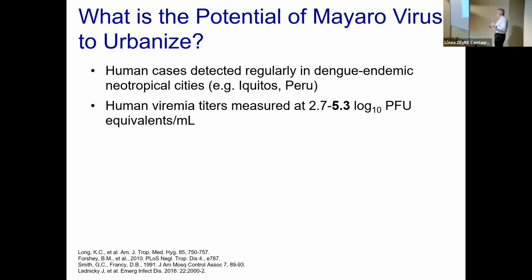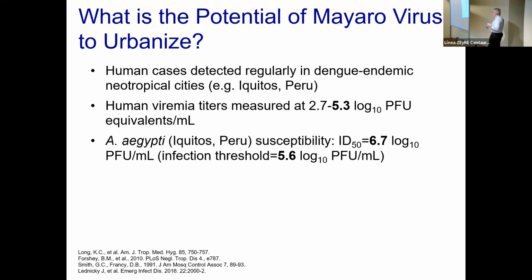Now, it's not certain that she measured the peak titers in these people, because they may have come in with symptoms of illness after they had already peaked in their viremia, or before they had peaked in viremia. But this probably gives us some idea. She tested about 30 samples of what the viremia range might be. And this is a little bit lower than chikungunya peak viremia, which is typically around 10 to the 7 or so.